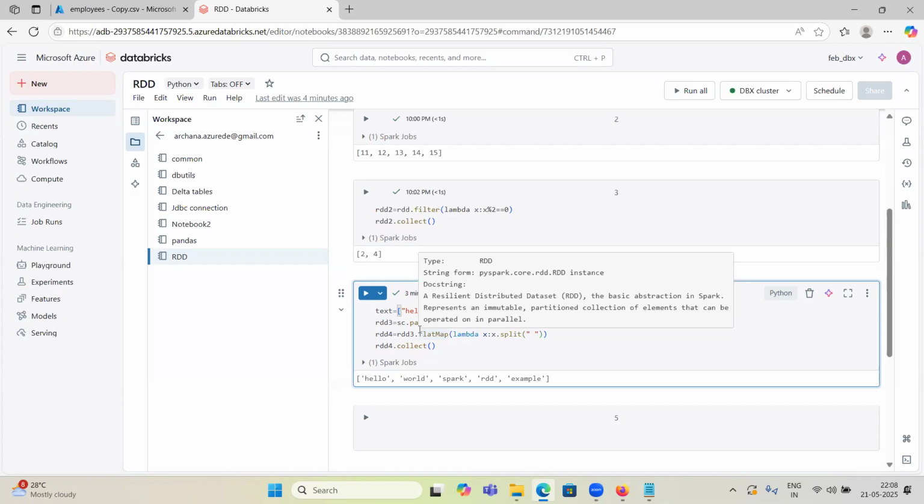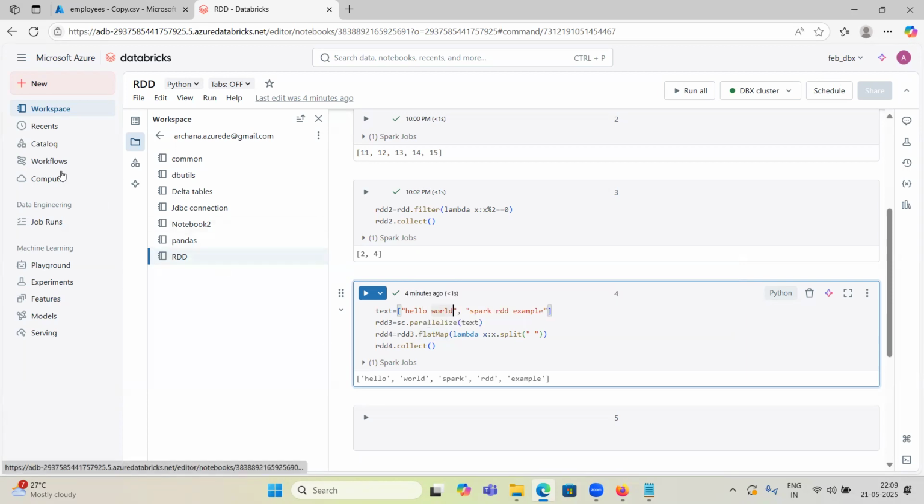Okay, so whenever the interviewer asks you about RDDs and data frames, you should be in a position to explain the basic concept. If he is asking more, you can tell the drawbacks of RDDs. If he is diving deeply into that one, you can say, sir, I haven't worked much on RDDs because in our projects we don't have a requirement for RDDs. We are using only Spark data frames. Rarely they will ask about RDDs and data frames, guys. So don't worry. If they ask you, then you have the basic knowledge, right?